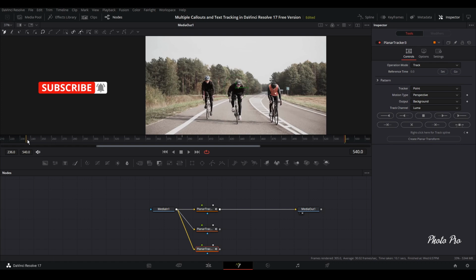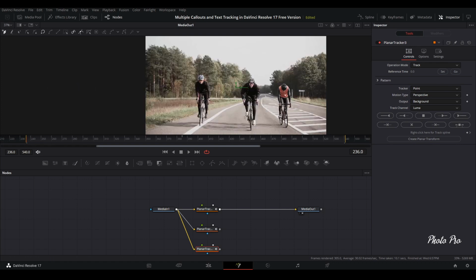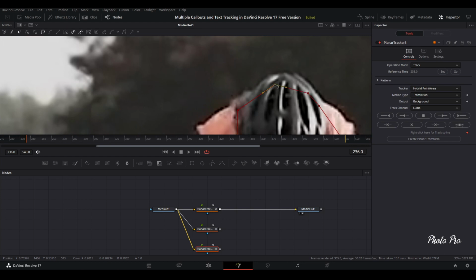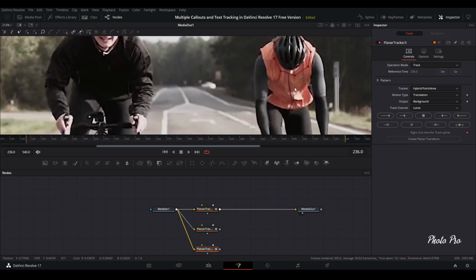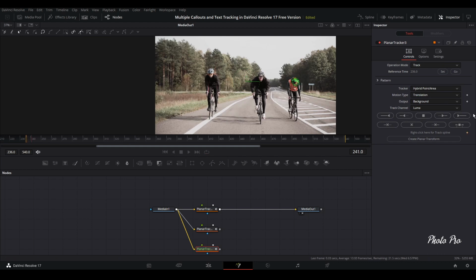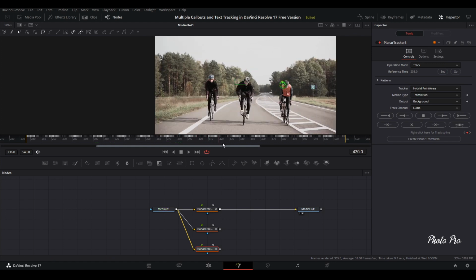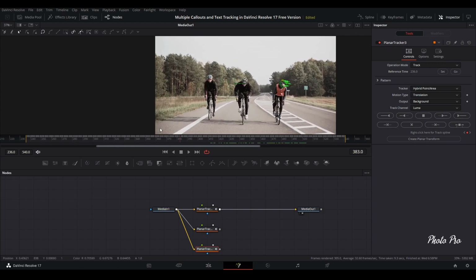So the same thing we have to do is put the playhead at the beginning, press set, go to tracker, hybrid point and motion type translation. Let's put some orientation on his helmet as well, some circle. Be careful, you need to finish the circle. So let's zoom out and let's press this play head. So you can see here that the tracker is moving, but we can't see it very well. So if we grab our playhead, you can see that everything is okay, so no problem at all.